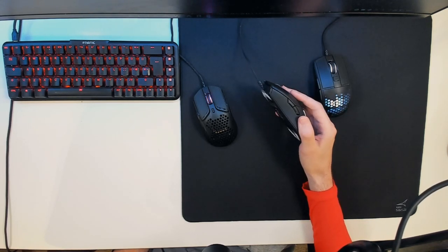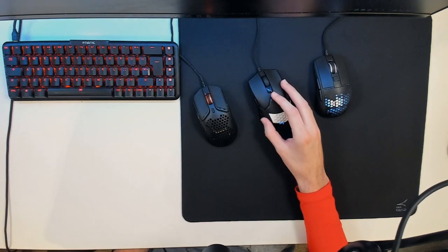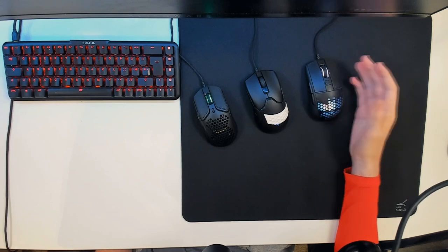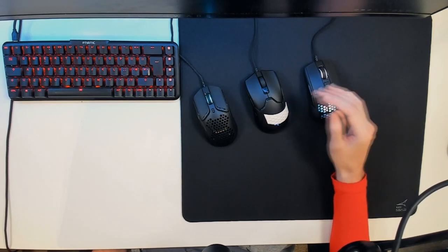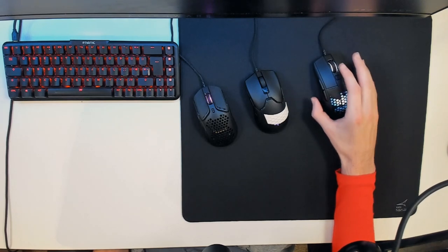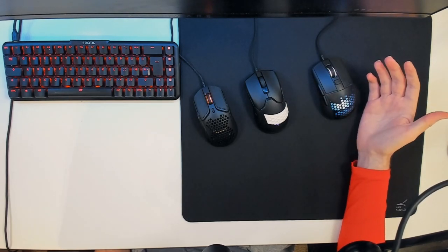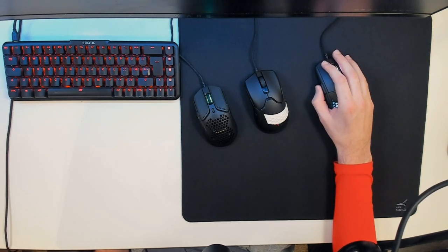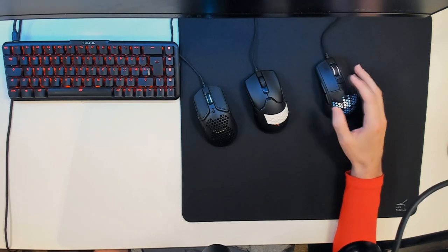But to be honest with you, they could definitely do with some work, but they're not the worst type of side buttons in the world. I've had worse. As for the Roccat, the scroll wheel is very similar to the Viper, nothing to complain about, but the side buttons are definitely a lot better. They're light, they're crisp, they're quite big, and also well placed. And they do have quite a nice tactile feel, and they stick out from the shell.